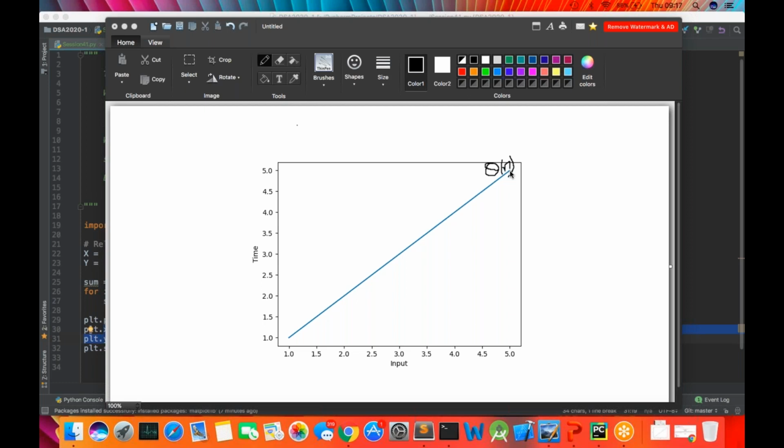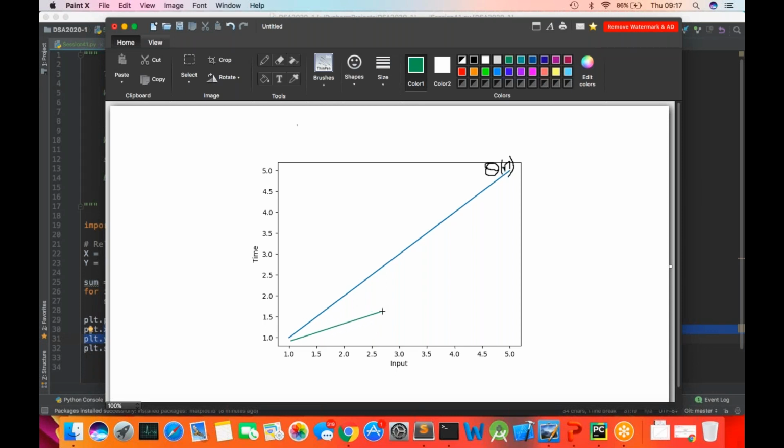Now there may be something which is taking less time than this one. Assume that there is some algorithm which is going to take a bit less time. So we'll try to draw it here.